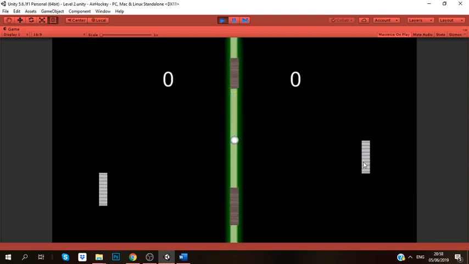For the second level, there are obstacles, but they are controlled the same. But the difference is the brick sounds. They make the brick sounds when they hit, and the level finishes when a user scores 5 goals. So I let the game finish.